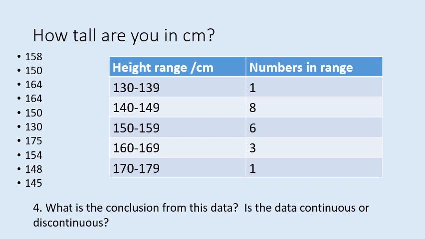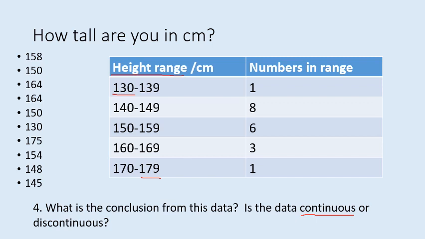Okay, so this data is continuous, and the reason that it's continuous, if you notice, is that your height can basically be between 130 in our survey up to 179. Okay, so what I've done here is you can see straight away that this is sort of different data, can't you? Because we've got ranges that people are going to be in. So it's the height range. You can be anywhere between here.